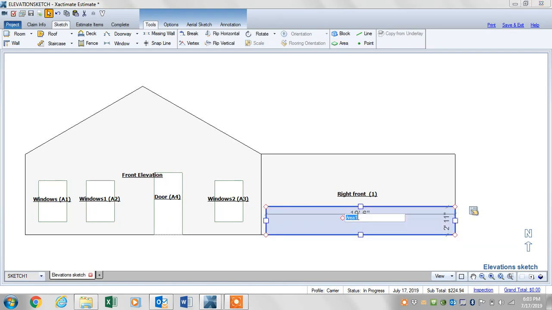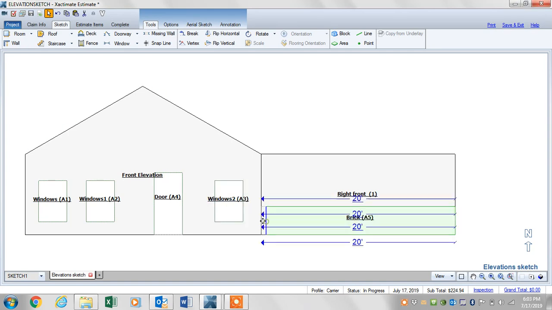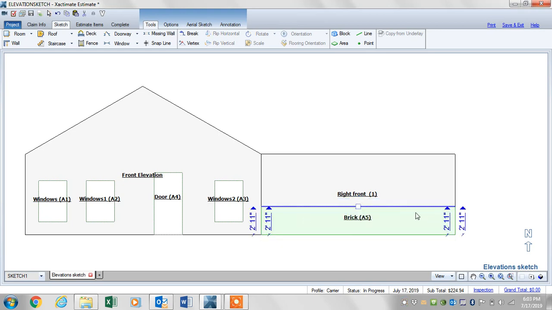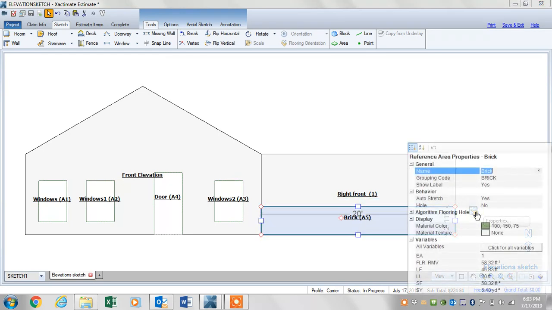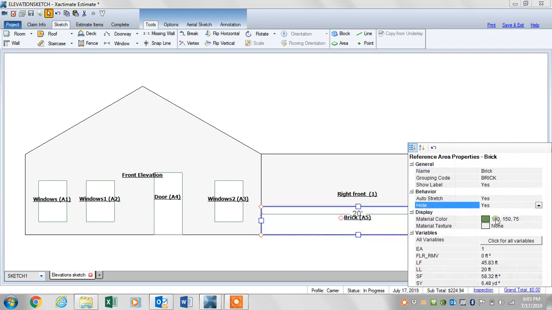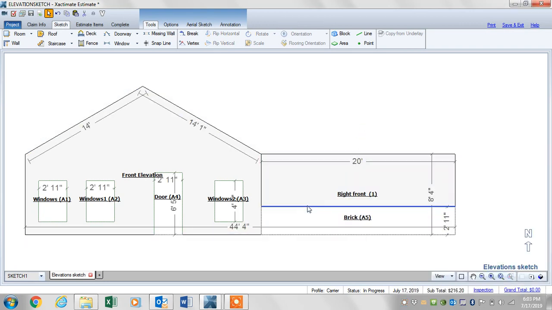Let's rename this brick. This is going to act the same way as the windows, meaning we're going to put a hole in the floor. So we'll bring up our properties. We'll say yes, this is a hole. Okay. Now we have a brick facade on the right elevation.